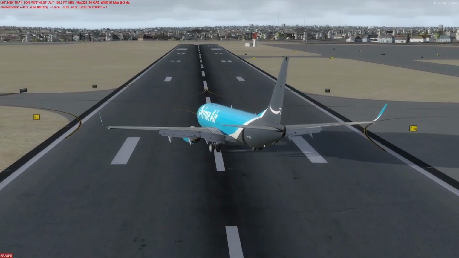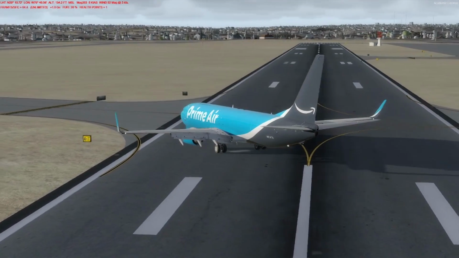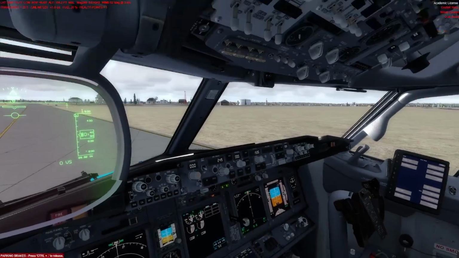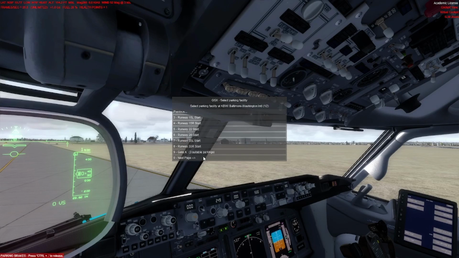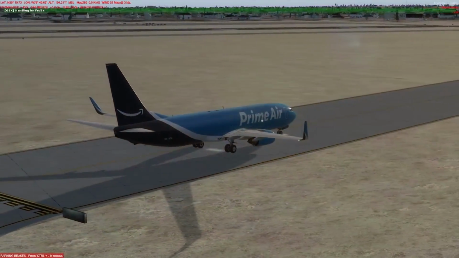Let's clear the runway here at Foxtrot. Put the flaps up. Let's sit right here for a second. Clear all of these. Do that. If I remember correctly, that should be where I want to park, over there.